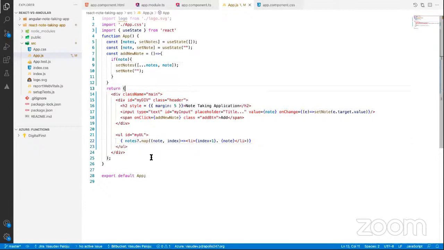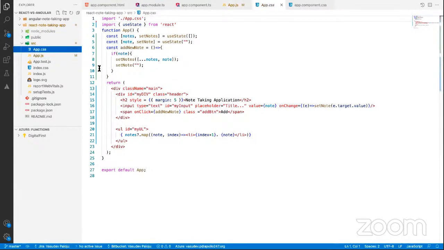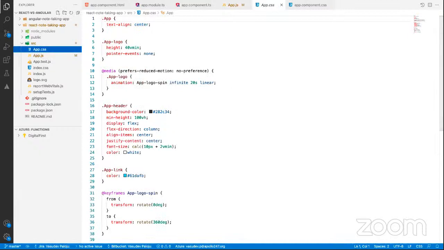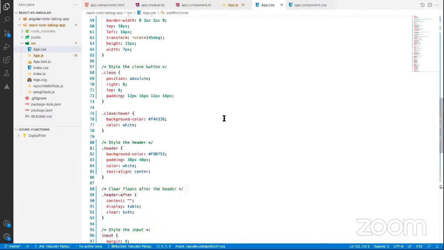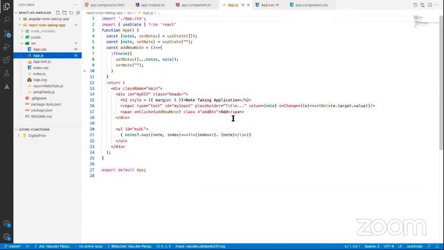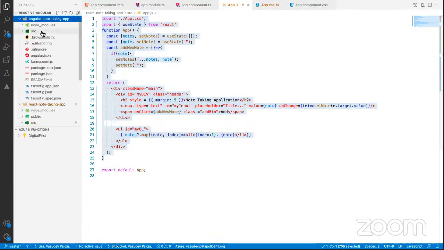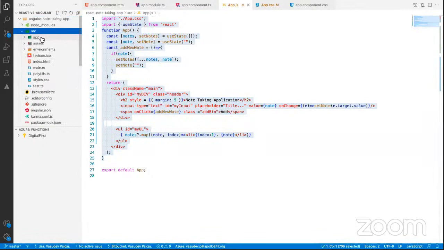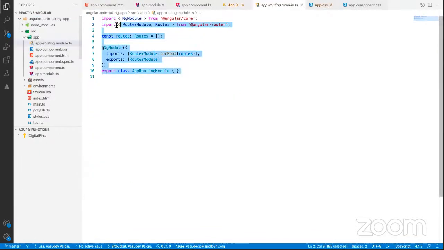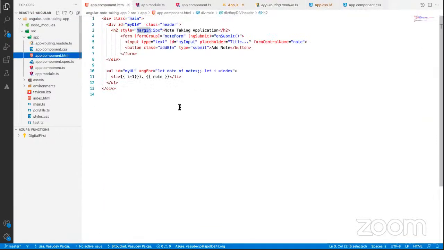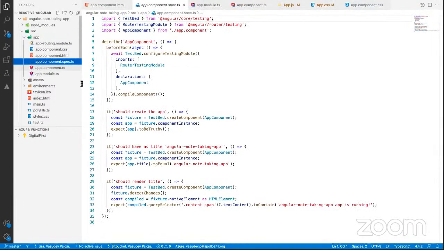See, the amount of code which I have written is pretty simple, pretty small. I mean, I didn't add the CSS yet. I'll add it, the same CSS of Angular. So the amount of code which I have actually written is only this much. And in case of Angular, for a working code, you have written this many things. Though I haven't written, this many things are needed. See, app component and etc.